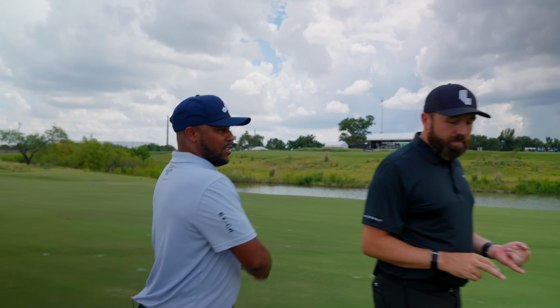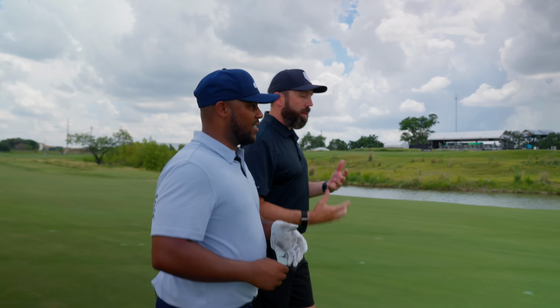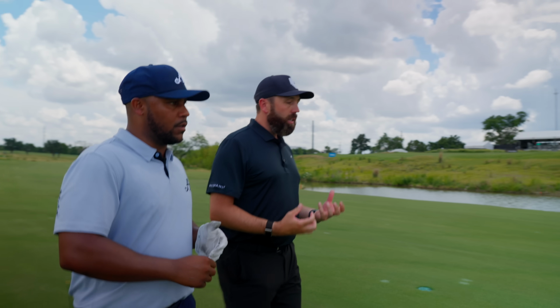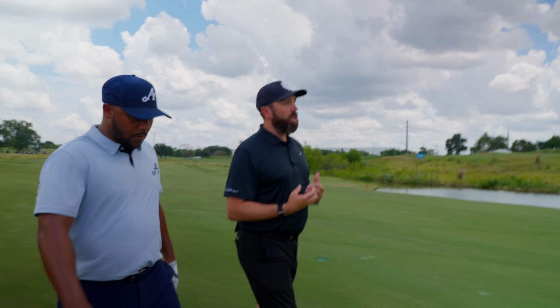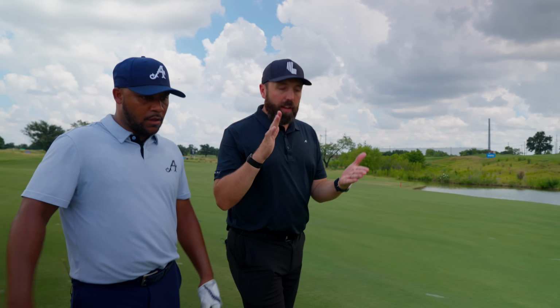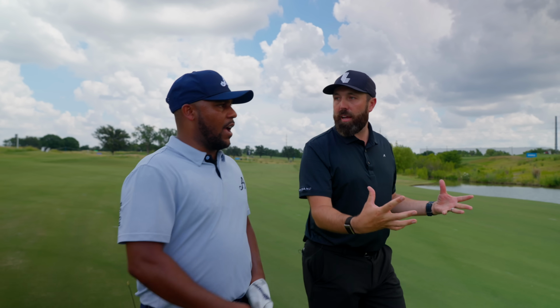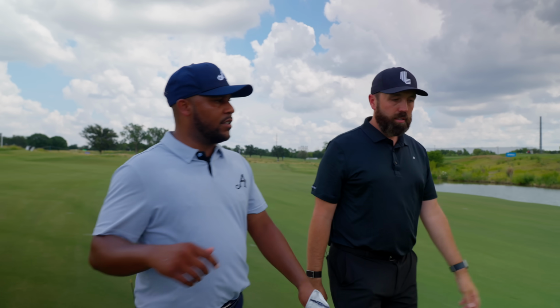So, obviously in tournament play or any player, if golfers are trying to hit more greens, do you feel that they maybe do attack the pin a little bit too much? If a golfer watching this video says, I just don't hit enough greens, do you feel like they almost take on too aggressive pin positions and don't go for the fat part of the green? I think for good players, for sure.